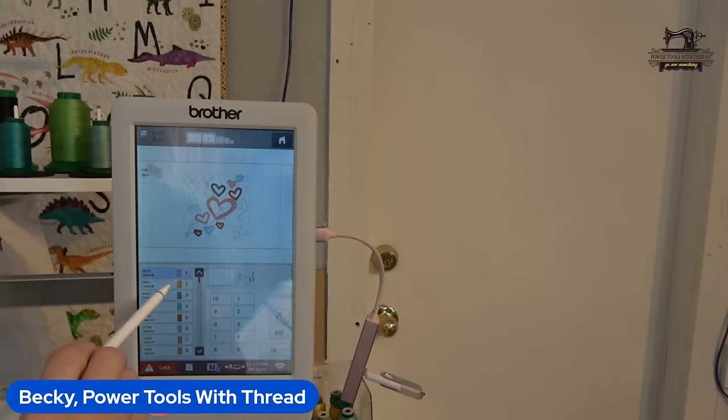So I'm going to go to number 2. Before it stitches number 2, I need it to stop. So I'm going to put a hand up. Stop what you're doing, okay? That is the batting tack down line. And I want that to stitch in white as well on spool number 6. If you are not using a trimmer by George, before the next stitch stitches, you're going to want it to stop so that you can trim away that excess batting from around the batting tack down line.